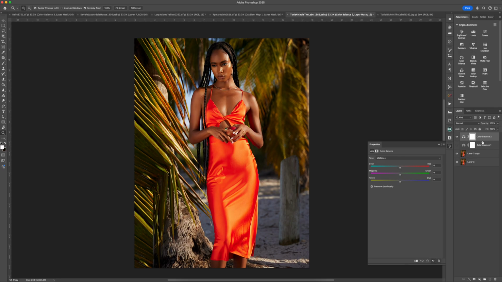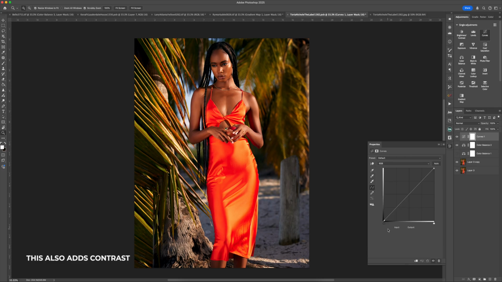Let's do another color balance adjustment. So let's say instead of making the highlights cool, we want to make our highlights warm. But then we go to our shadows and make our shadows cool. It's going to darken the image quite a bit. As you can see, as soon as you add blue, it just darkens the whole image. And then I would probably just increase my shadows a little bit. It was a little too dark. But you see what that does? Pretty straightforward.